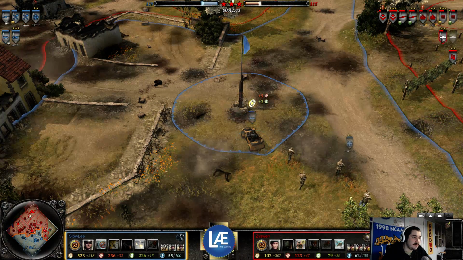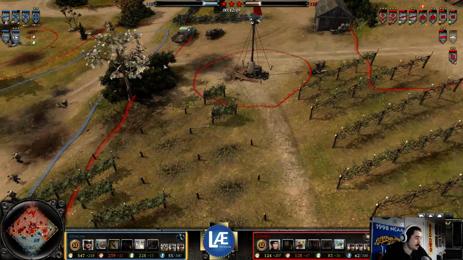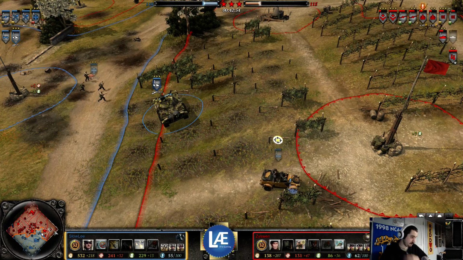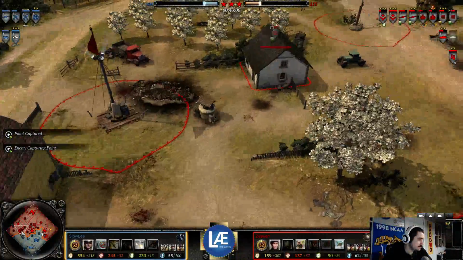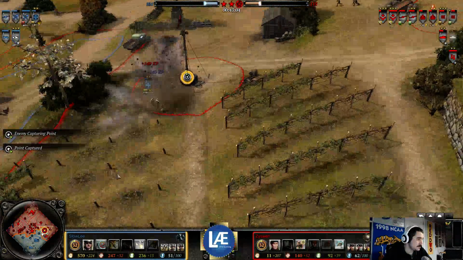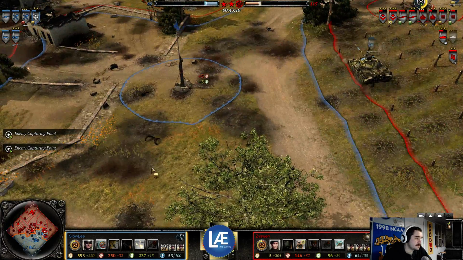He still doesn't have that much of a vehicle advantage right now with the Command Panther still alive. However, we do see another Comet coming out. A Comet plus Karma can more than handle a Command Panther. Enemy threatening a capture point. Ooh, nice use of the mines. The enemy are weakening. They're down to 100 points.